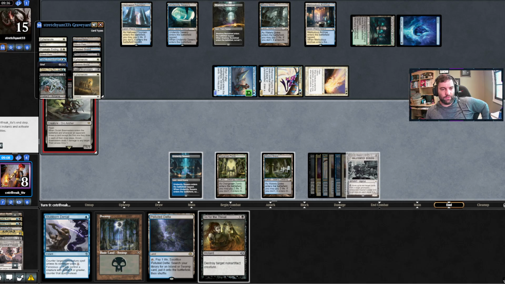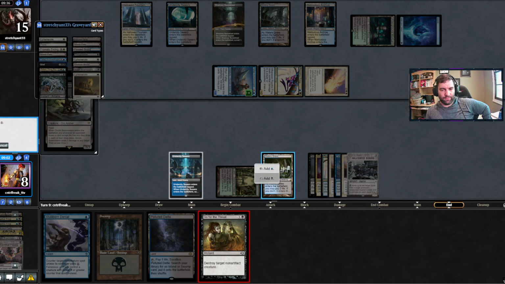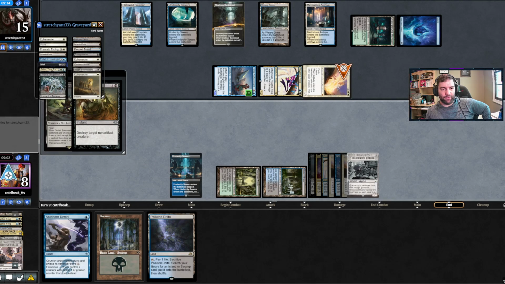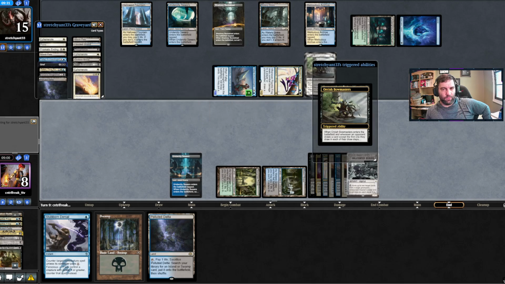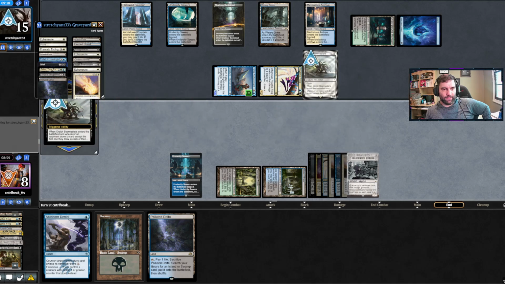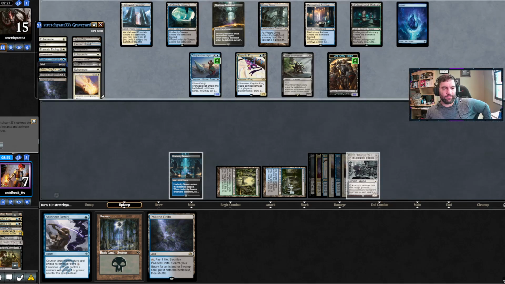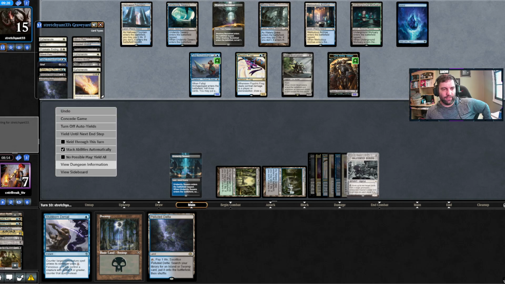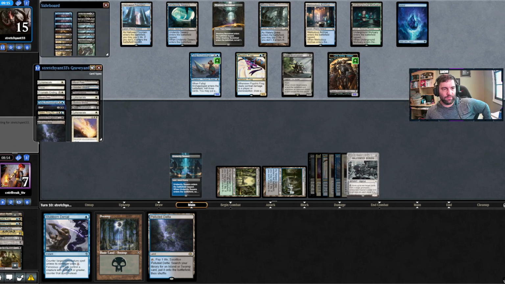Another Solitude. Oh, they're running Bowmasters? Yuck. I didn't know this deck ran Bowmasters. It's 1, 2, 3, 4, 5, 6, 7. If they ditch their hand. I don't believe that I brought in Meathook Massacre. Nope.